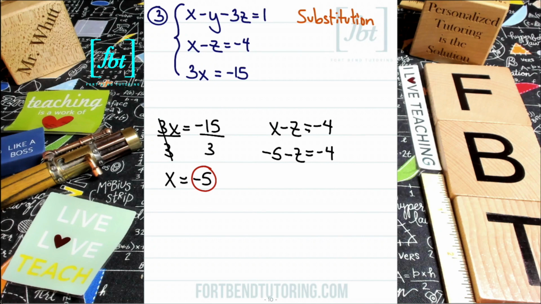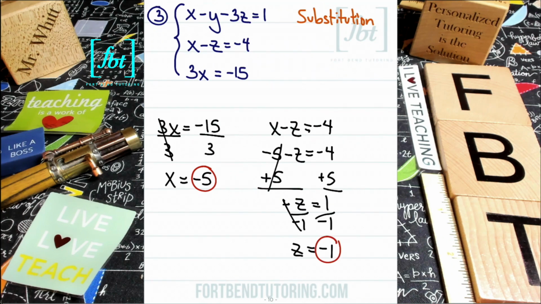From here, we'll go ahead and add 5 to both sides of your equation. Simplifying this after your additive inverses cancel out, we'll be bringing down negative z, which equals 1. Yes, the negative sign is ugly. Yes, I will fix it. There we have it. Now, in solving for z, divide both sides by negative 1. Your negatives will cancel out to give you z equals negative 1. Go ahead and hold on to that. So now we know 2 out of the 3 variables we were searching for.